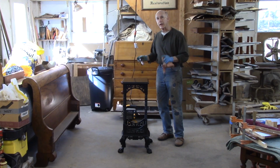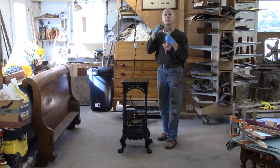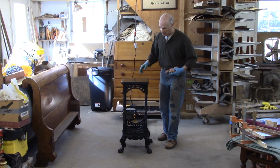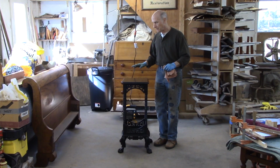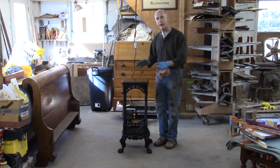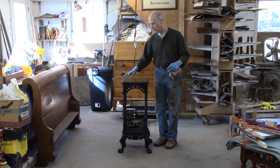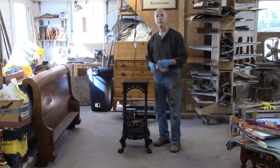So there you go. This is a nice little Victorian style pedestal, table, plant stand, or what have you. The point of this video is really to show, because it's happened so often, this is a solid top. It was attached in such a manner as to not allow it to expand and contract, so it cracked. We reattached it with the screws, allowing it to be able to move.